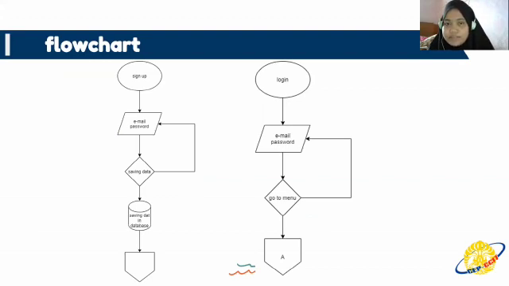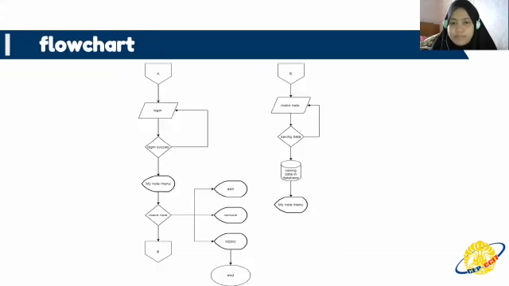This flowchart on the right side: the user can input the email and password they made in the sign up menu, and then if the email and password are correct, the program will go to the menu, and if the email or password is not correct, the program will go back to the login menu.